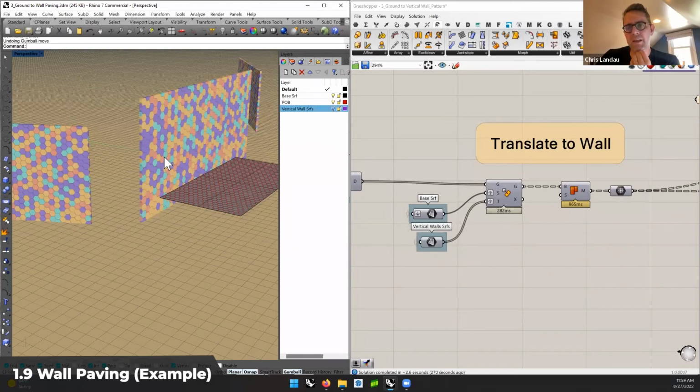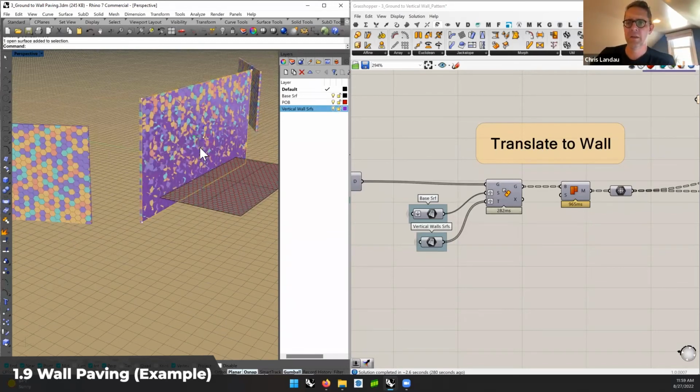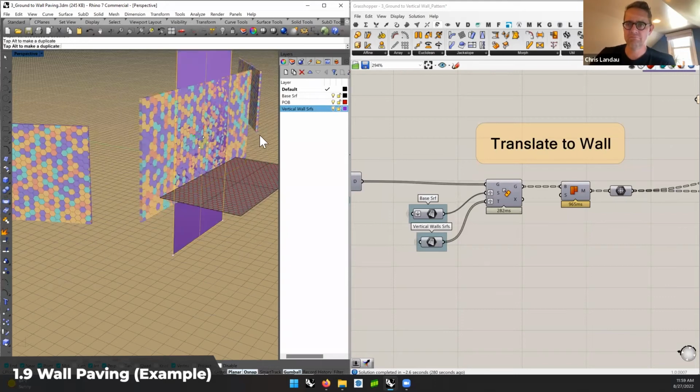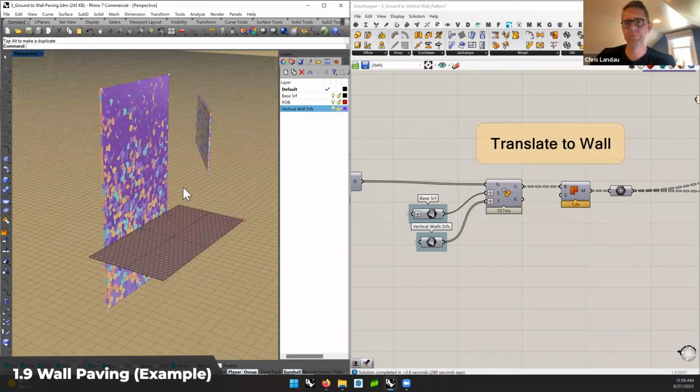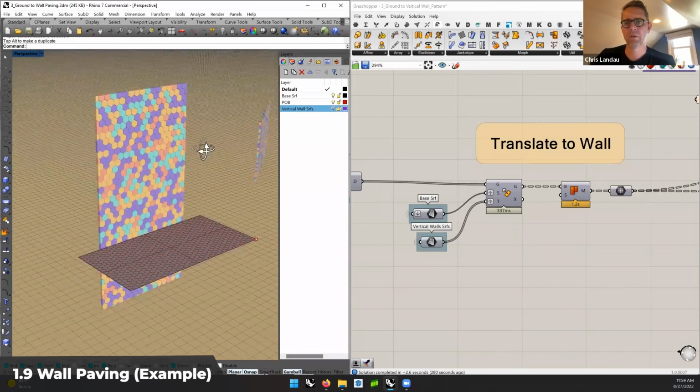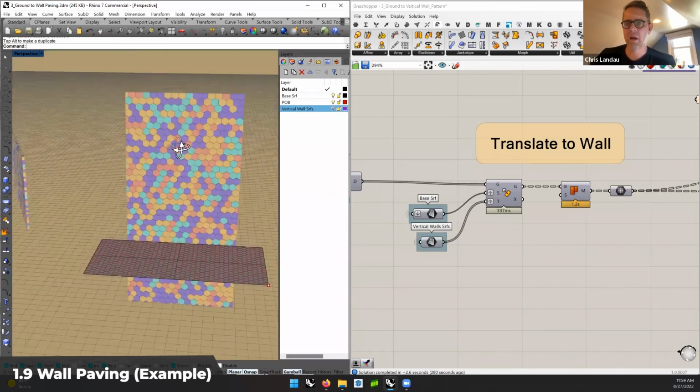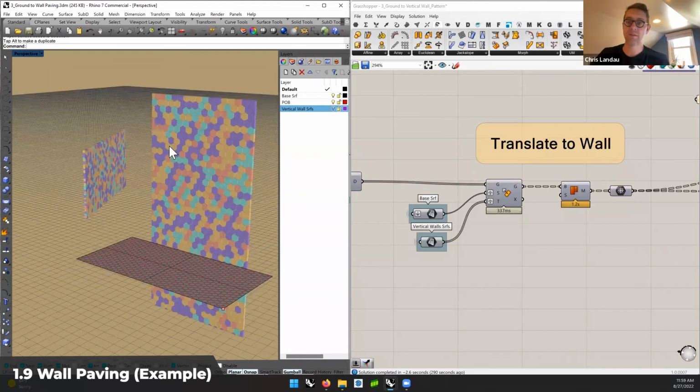But yeah, it is interesting how you can scale up the target surface and just suddenly get a whole other scale. So it really depends on what your usage is. If you're trying to design something for visuals or for something else altogether, this is a great way to do that.